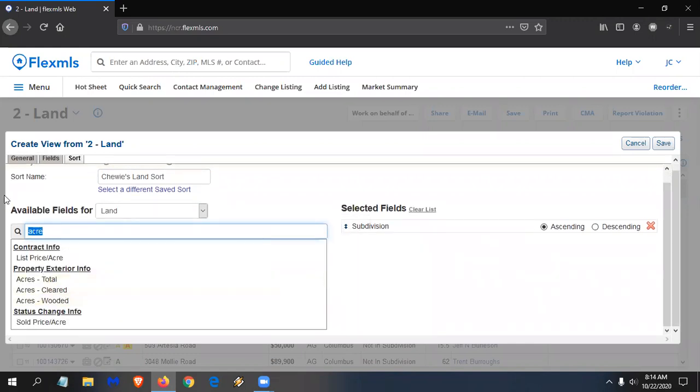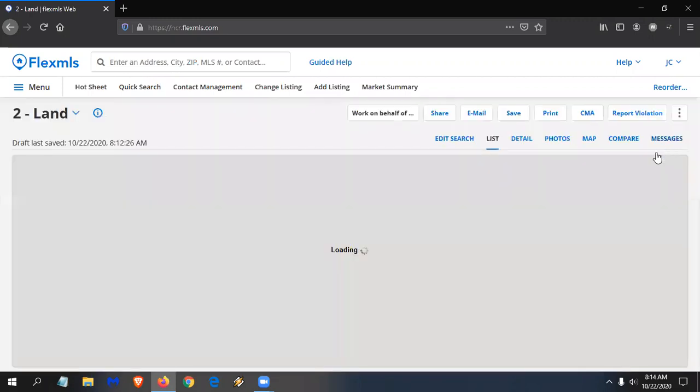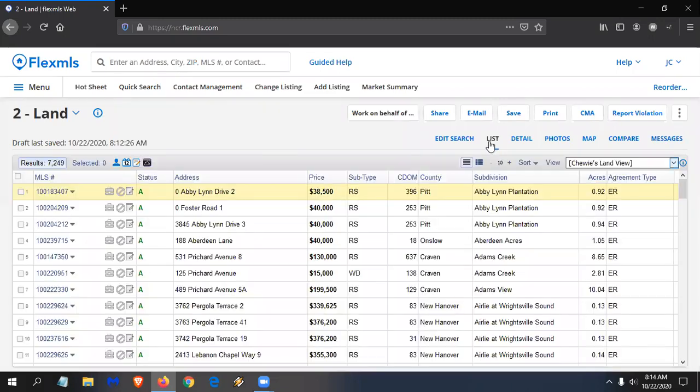Oh, where they have a lot? Do lot dimensions. Okay, then I click on save. Now my list tab does subdivision first, then it does acres or lot dimensions. There we go. And then so I've created this on the view.